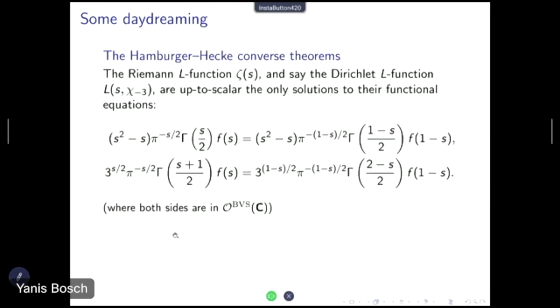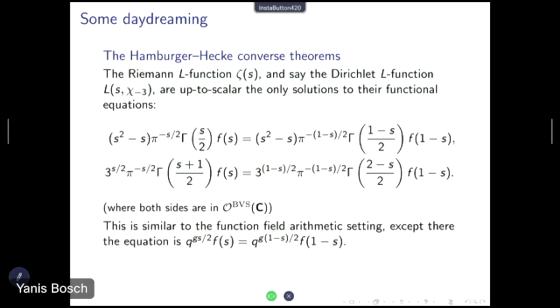And so, okay, this is still no mathematics, the daydreaming stage, but I'll display the actual theorem very soon. We have, of course, converse theorems, which are the way to analytically recognize an L-function through its functional equation. For example, Hamburger's, indeed in a form more precise than what I have written, or Hecke's, with the condition that I highlight of bounded growth in vertical strips.